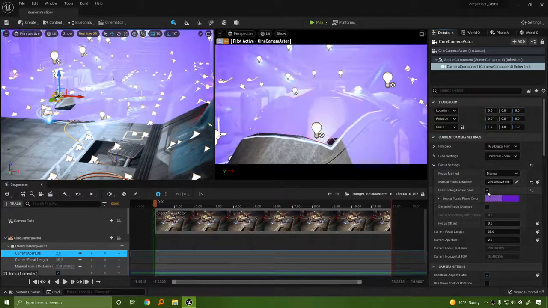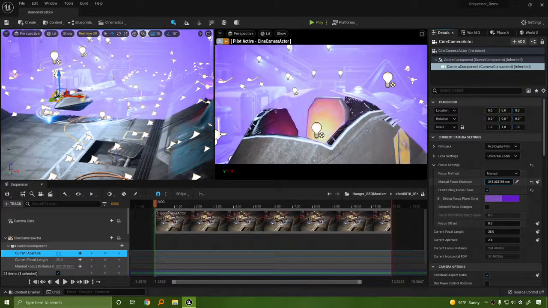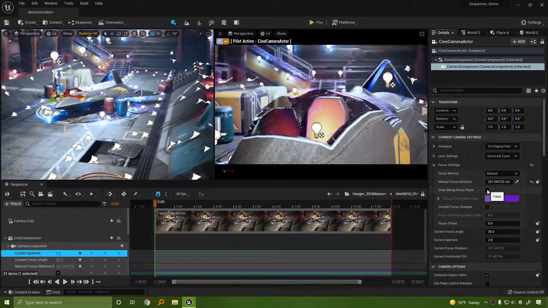Let me go ahead and showcase the Draw Debug plane. Okay, that's located where I want it to be. Let's actually manipulate that a little bit. So let's say that we had an actor in there. We wanted to focus on the actor. Okay, let's turn that off. And keep your eye on the background here as I mess with my focus aperture here. Let me go back up.